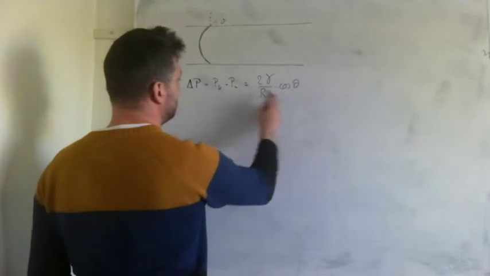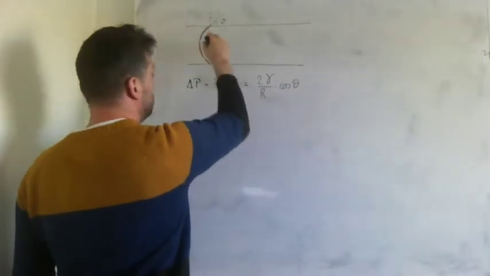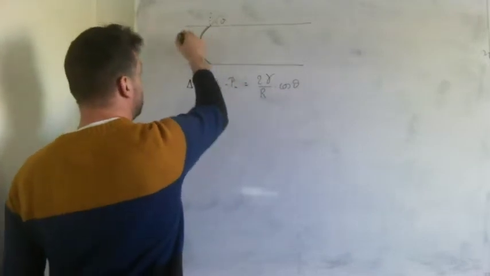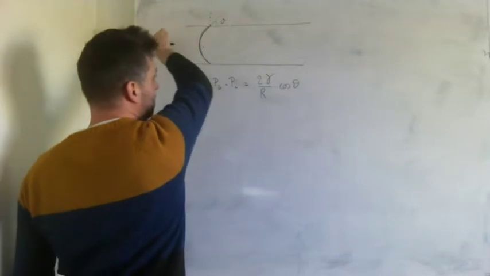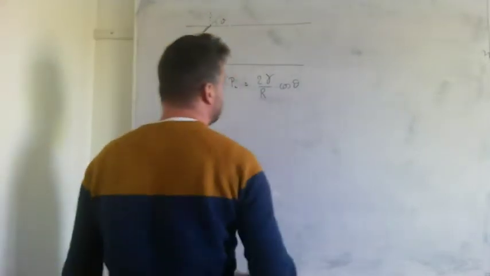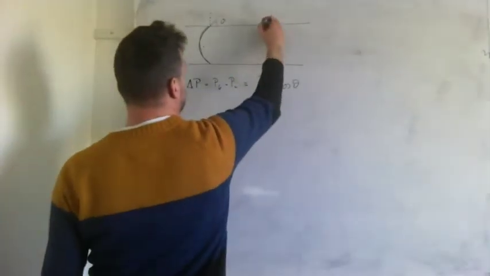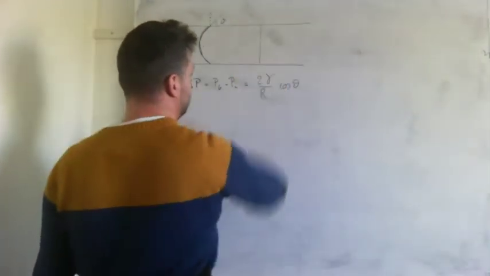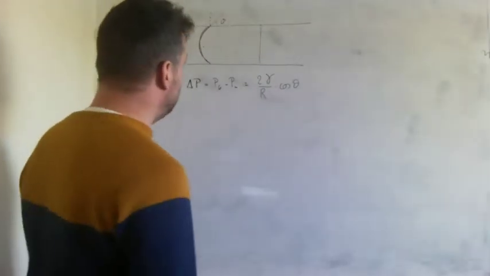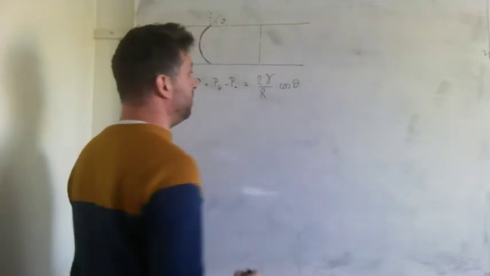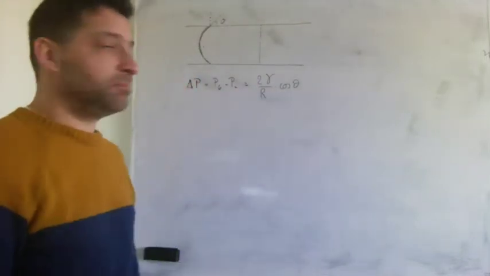And then I will find that this is a positive pressure, so I'll have a higher pressure in the gas than in the liquid, but because the pressure here is the same as at the entrance, I'll have an actually positive flow in that way. If my contact angle theta is 90 degrees, so there's a liquid form that looks like this, my cosine theta becomes 0, and of course I've got a flat surface, there's no pressure drop, and my liquid will stand still. There's no capillary effect anymore.